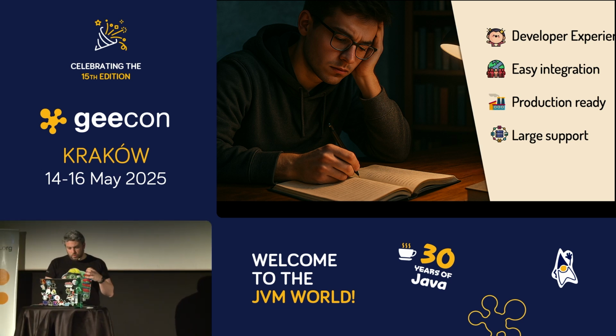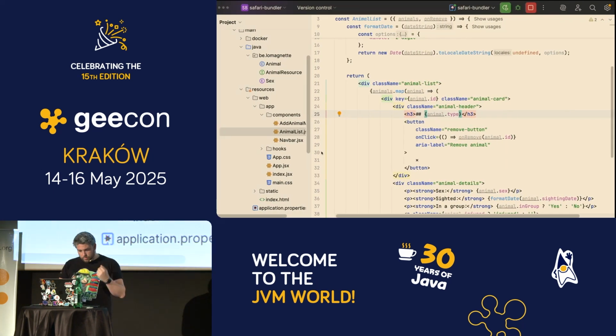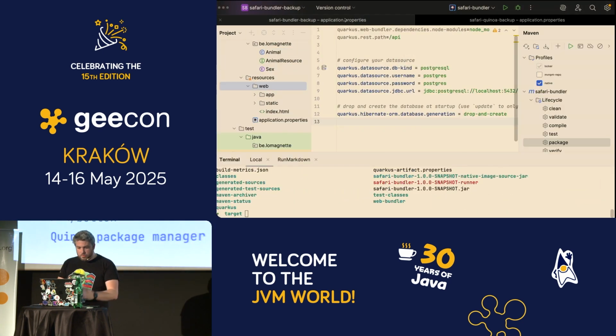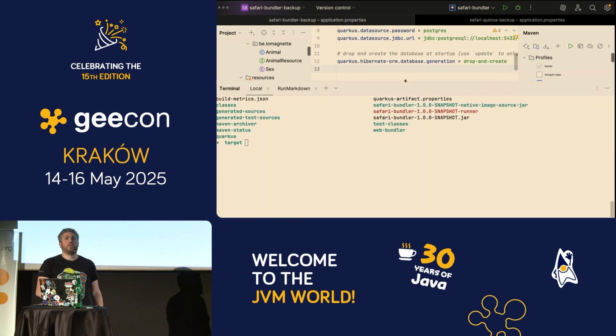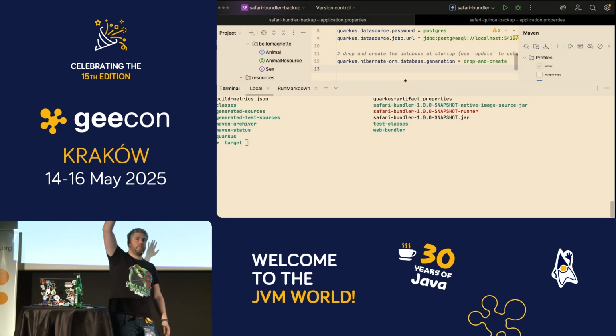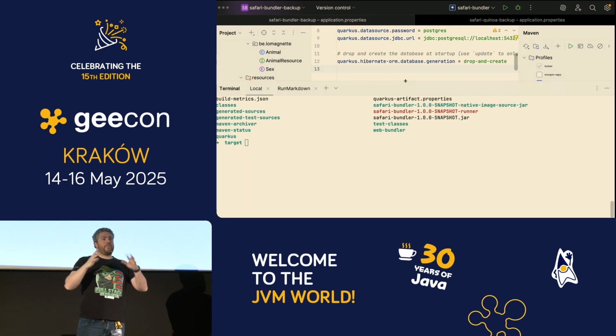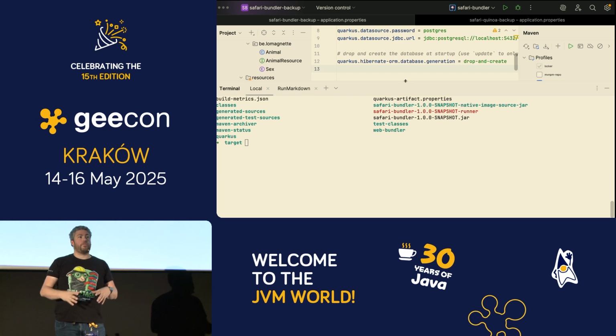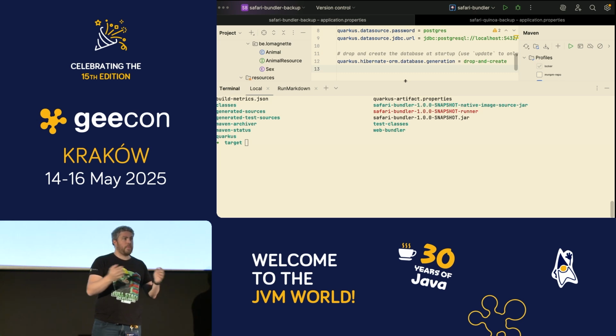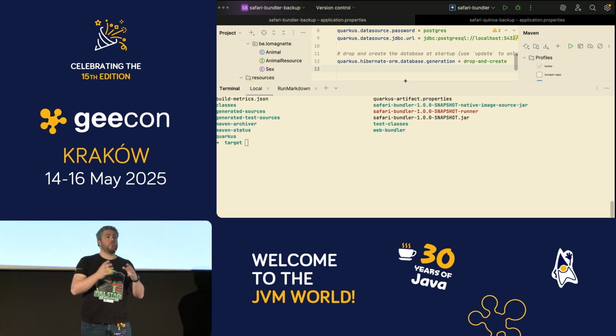And to show you this production-ready level, I'm going to stop this application. This one. I have my backup just here, and earlier I built a GraalVM native image. Does anybody not know what GraalVM is? Okay, a couple of hands, so I will explain. As Java developers, we are used to building an application and having a jar that you can run everywhere. GraalVM does that, but can also provide you a solution to build a native image.